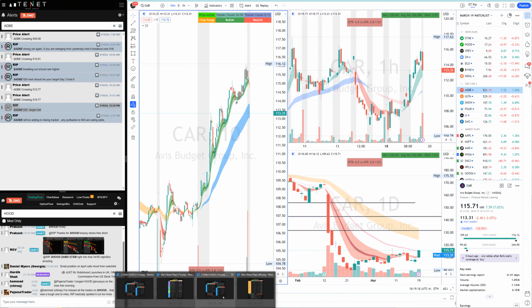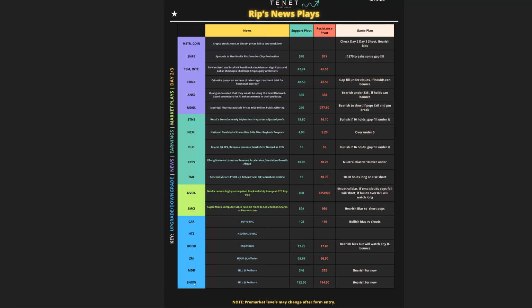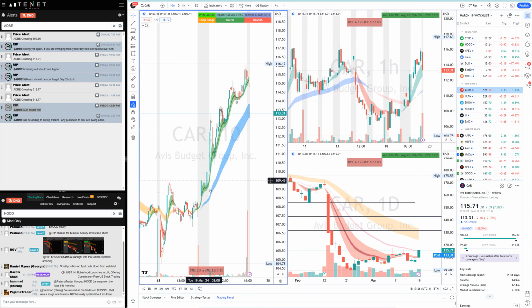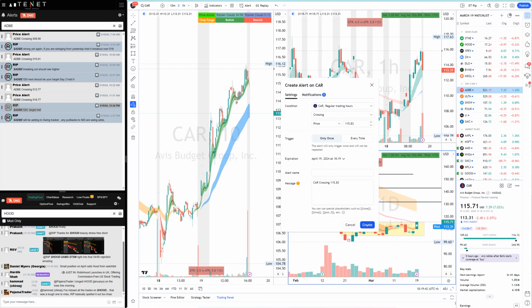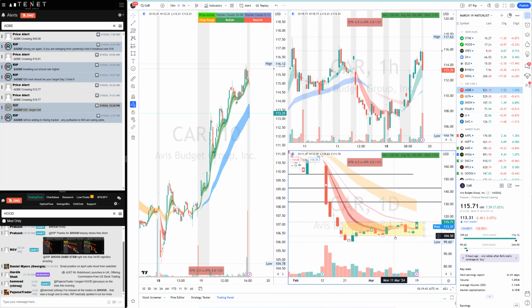Let's look at CAR. CAR was on the watch list today. Bullish bias versus the cloud, upgraded by Bank of America. 108 and 110 were the levels, and CAR was bullish right away, pulled back to the 110 area, and pushed again. So it's a solid area. We also want to watch CAR for a swing later, getting up over 116. It's tried a few times to break this. Every time it comes back to 110, it's a buy in this area, and it's a good one for swing as well. So it was a nice trade there.